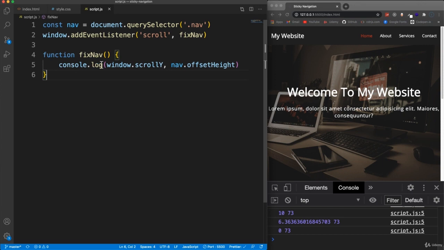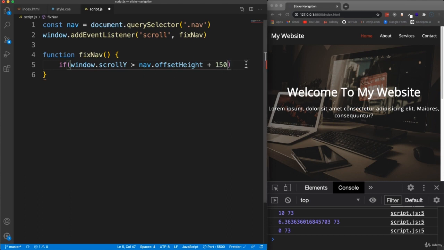So what I'll do is actually do an if statement here. So let's say if the scroll Y position is greater than the nav offset height, and we'll just add 150 to that. So that's going to bring it down to this area.